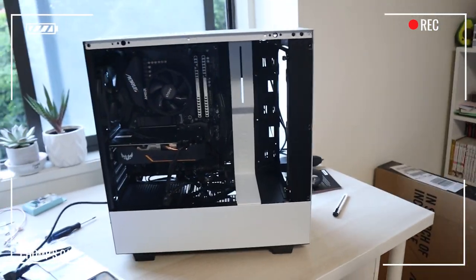So after three hours, I think I did it. I might have to buy a fan splitter. This is what she looks like, and the only thing I need to do is turn it on. But I'm really scared it's going to explode or something — even though I know the chances are it's probably not going to. But I feel like the only way I'll know it's working is if it turns on.